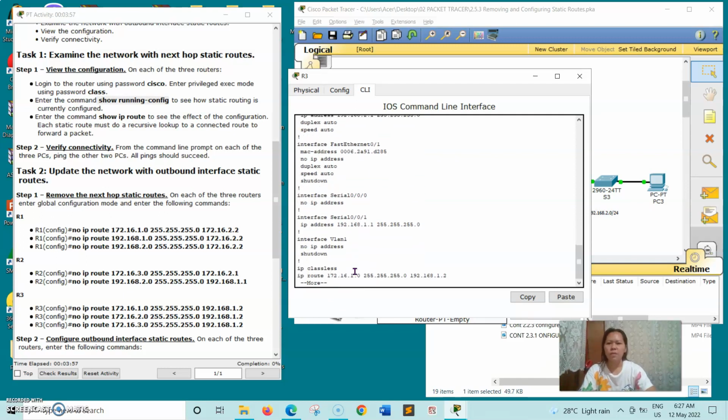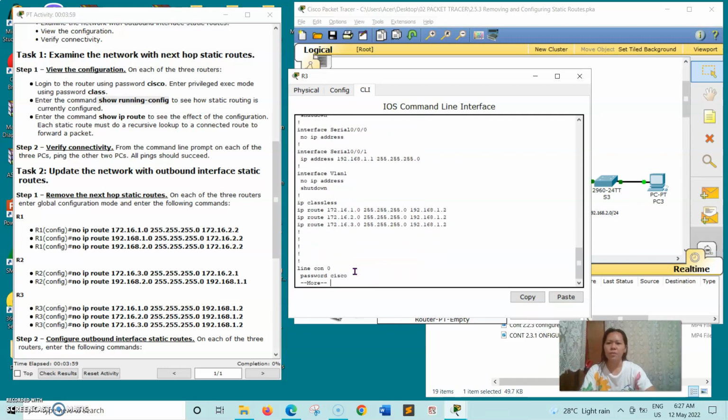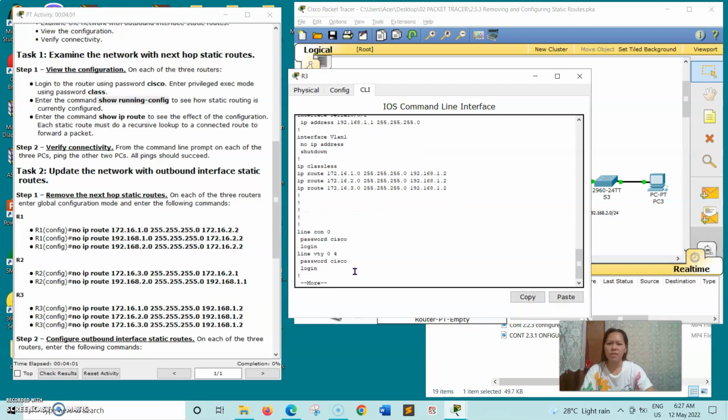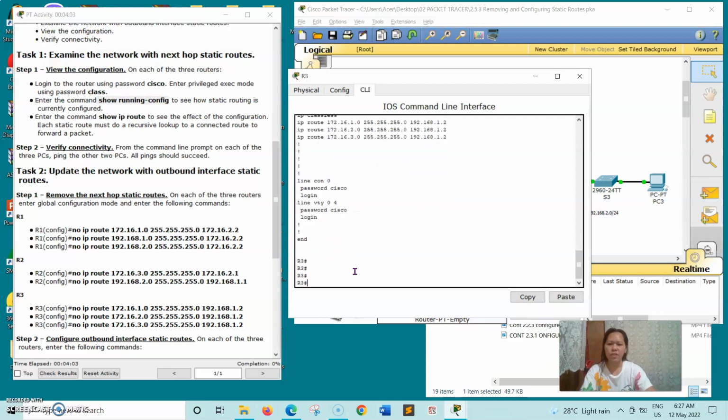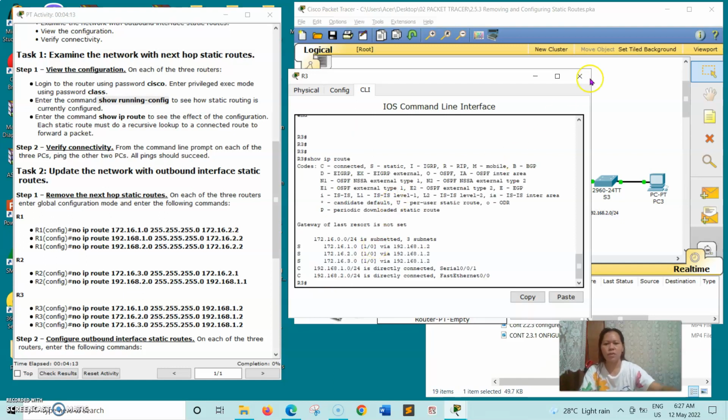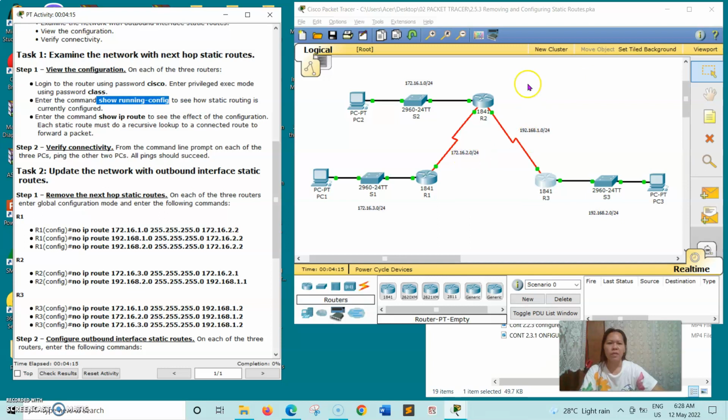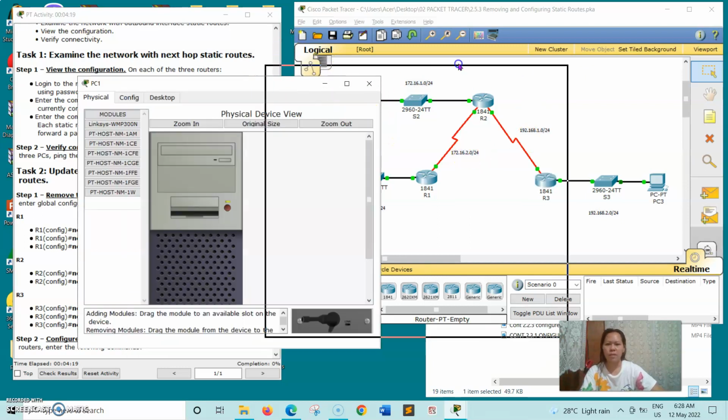Okay, so we can see how the static route is currently configured. So next is show IP route. Enter. And let's proceed to PC for verifying connectivity.